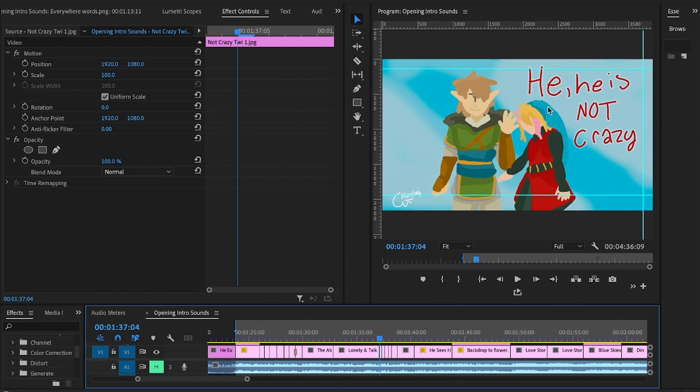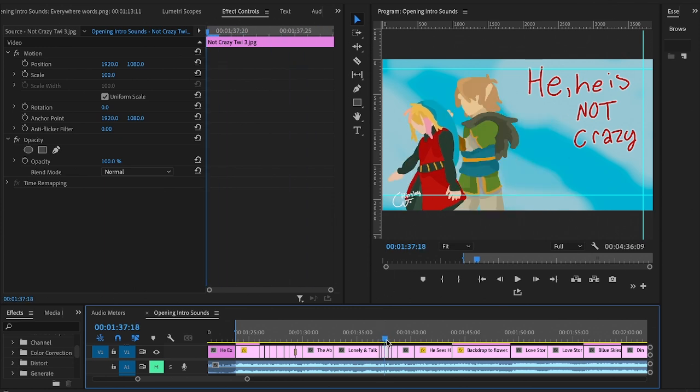They're on separate layers. I have one layer where Legend's right here, another layer where Legend's right here, and then another layer where he's here.